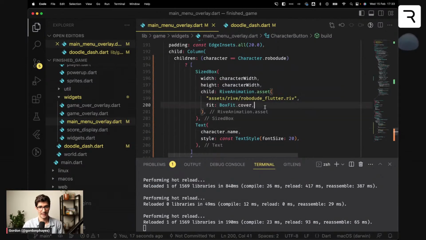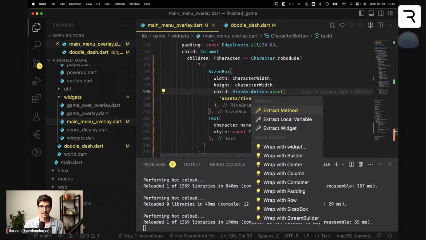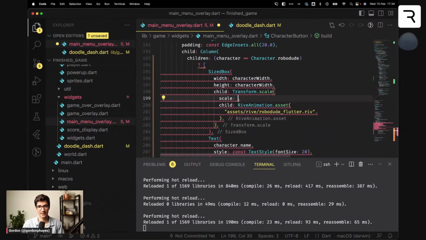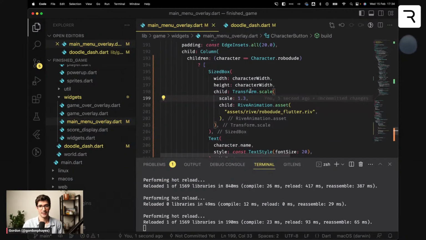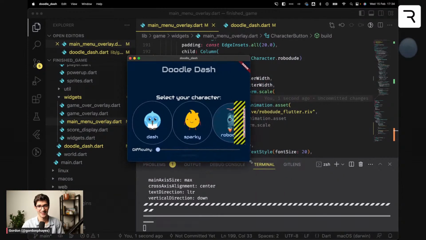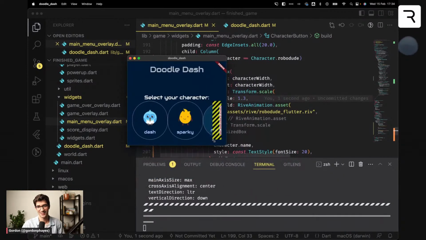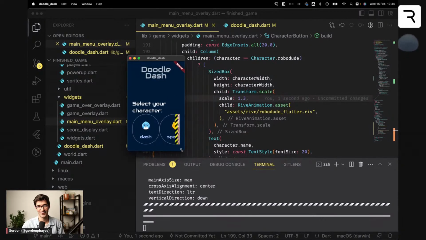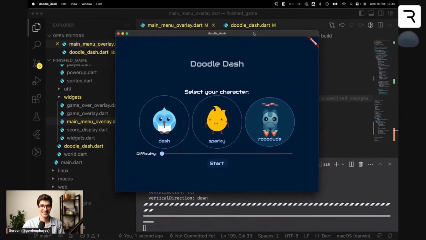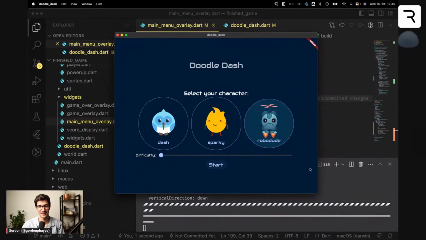A quick little hack in this instance, and this is what I did, is to wrap your Rive animation in a new widget and transform scale, give it a scale of 1.3, and we're just saying make it a little bit bigger. So don't worry about sizing and stuff. I promise you there's enough space. And here we have an issue. You can see that the original app wasn't designed to be this small, but we're not going to care about that for now. I'm trying to get the beta game out. That's a final release thing we'll do.